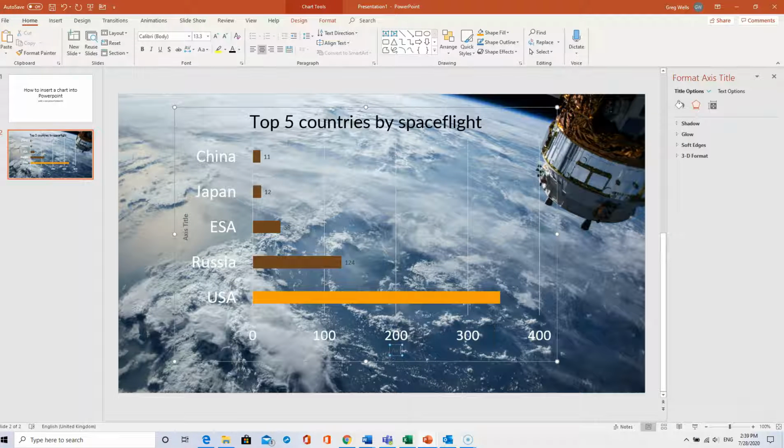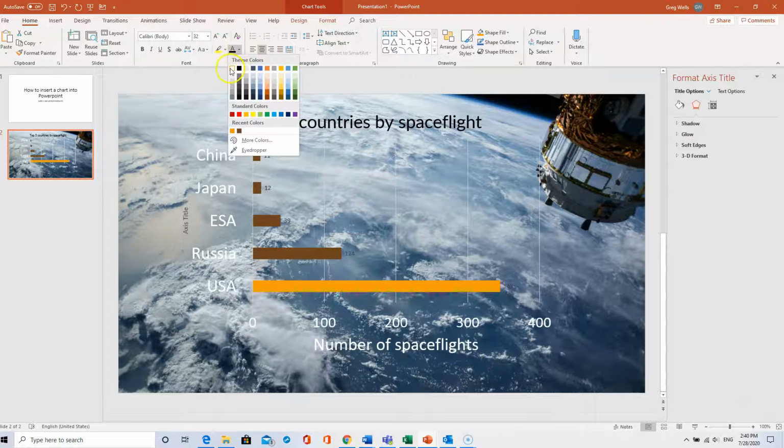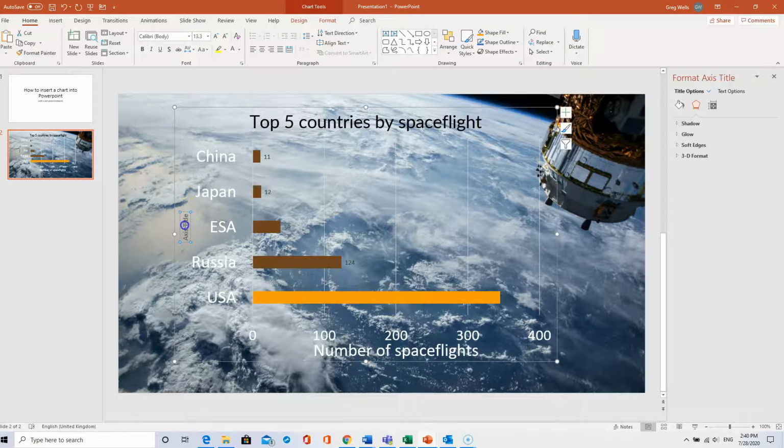We'll do the axis title first of all by calling this the number of space flights, and that's hard to read, so we will format it by increasing the font size and then changing the color to white, all in the home menu.